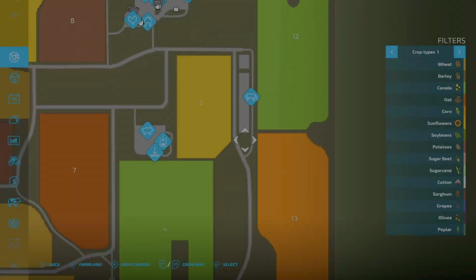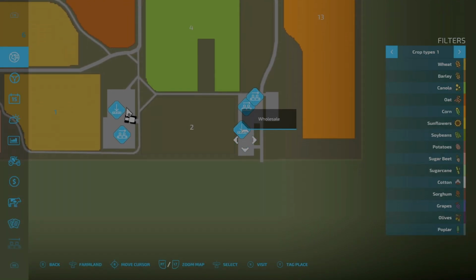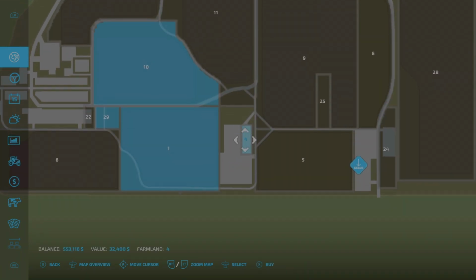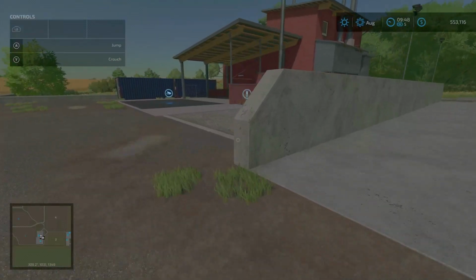So if we come from the cow barn all the way down here, we did a circle around these productions, the dairy, the grain mill, as well as the wholesale sell point. Came back around, and now we are here. Now you can see if you purchase farmland number 4 for $32,400, then you can actually dump into these. Before that, you won't be able to.